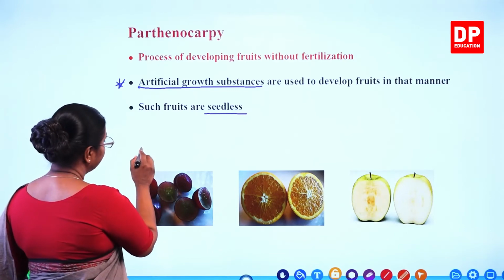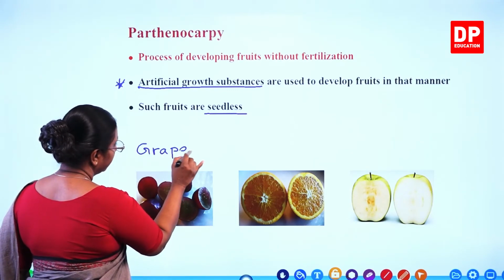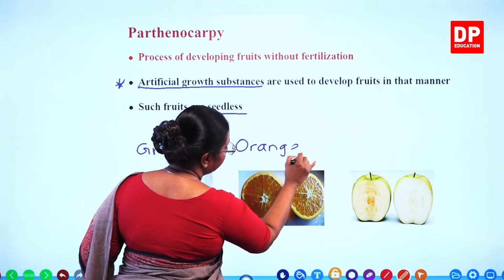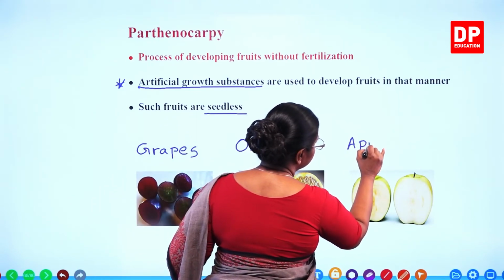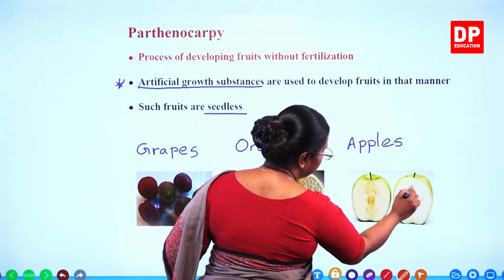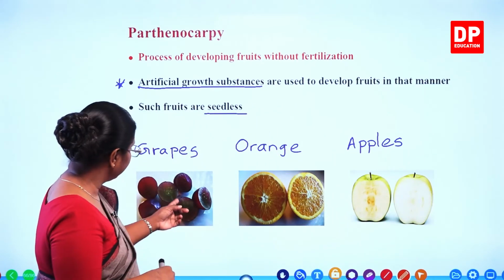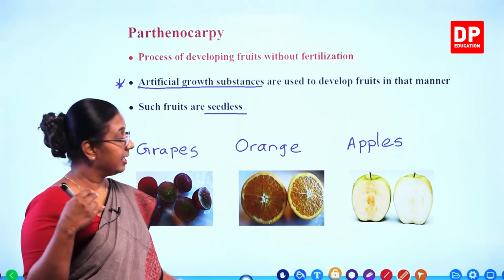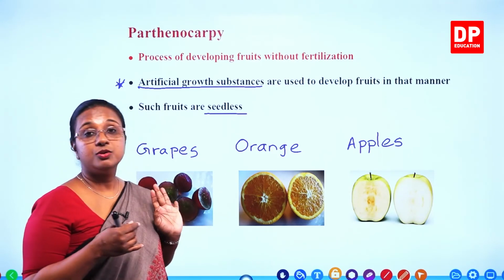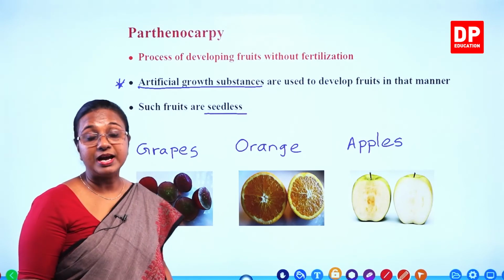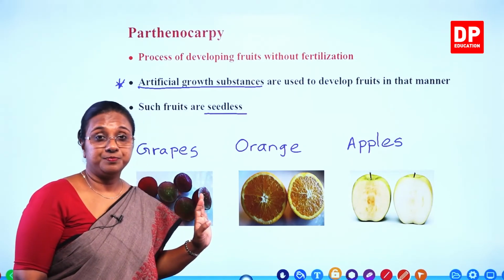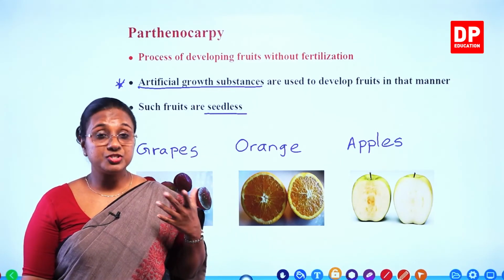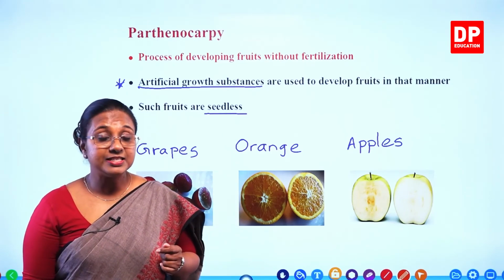Examples are shown to you. Here you can see grapes without seeds. Then you can see orange without seeds and even apples without seeds. Normally here in the middle you see those black color seeds. Even in grapes you get those white color seeds. Oranges you would have seen the seeds. You all are familiar with that. But in these three fruits there is no seed. That is because they are produced by Parthenocarpy. So either way, after pollination, fertilization takes place, the flower becomes the fruit, or changes occur to the flower, and the fruits and seeds are produced.